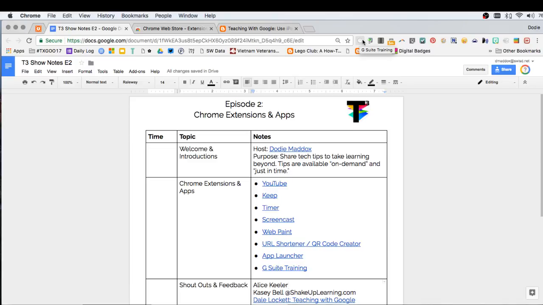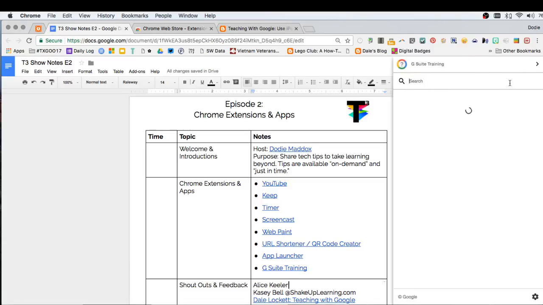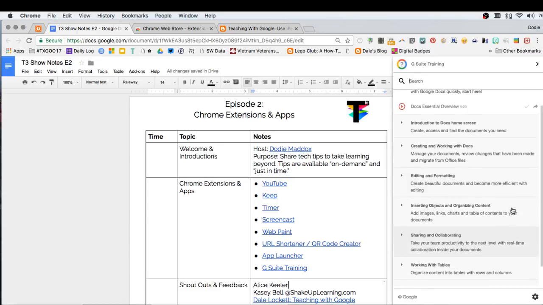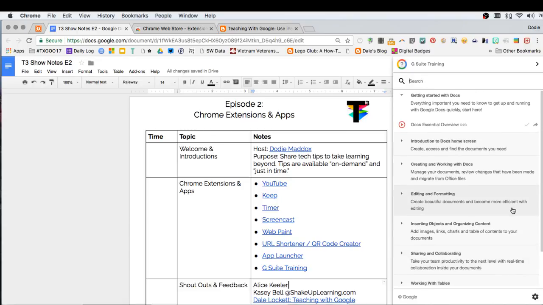And that just tells you that you have it installed. But anytime you're on one of the main G Suite apps, right under where you see your login, you have your comment and share, and you're going to have this little question mark. You click on it, and it's going to bring up tutorials for the program you're in. So over here, I'm not going to get training videos on Google Slides because I'm not in Google Slides. I'm in Google Docs, and it's going to bring up videos that I can follow along with in Google Docs.